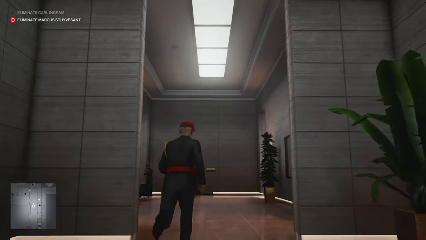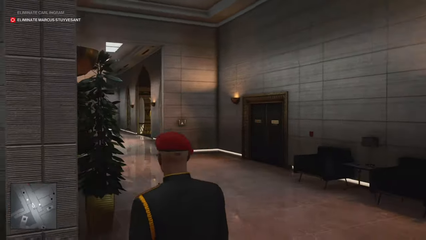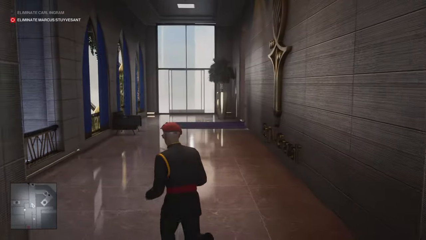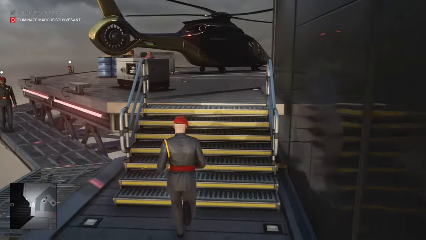Okay, guys, here is going to be the location for the helicopter. So what you're doing, head over to the main area, like the meeting room and the receptionist. On your right, we're going up to the penthouse. And on your right is going to be the helicopter, okay?